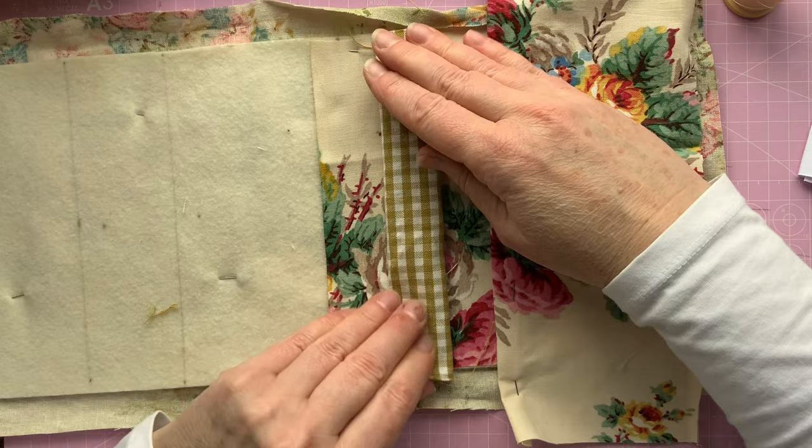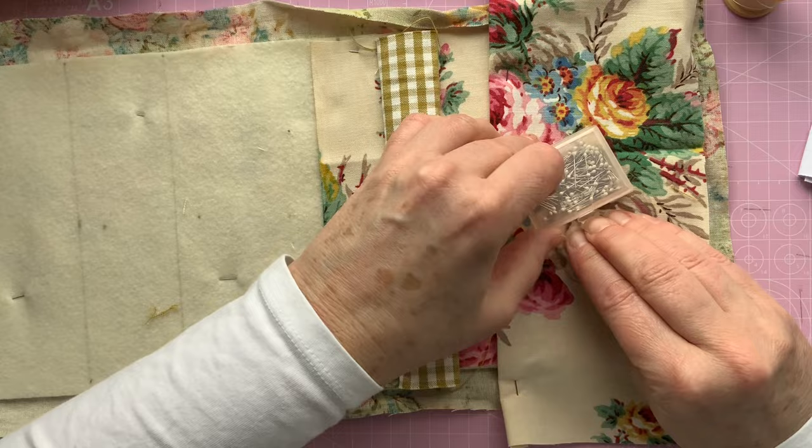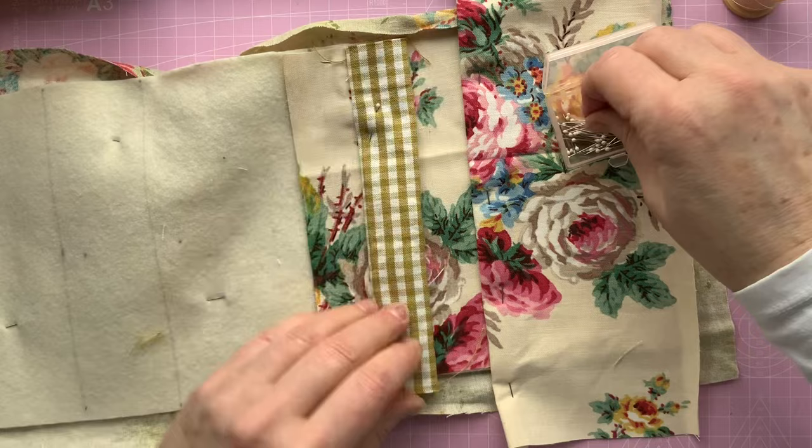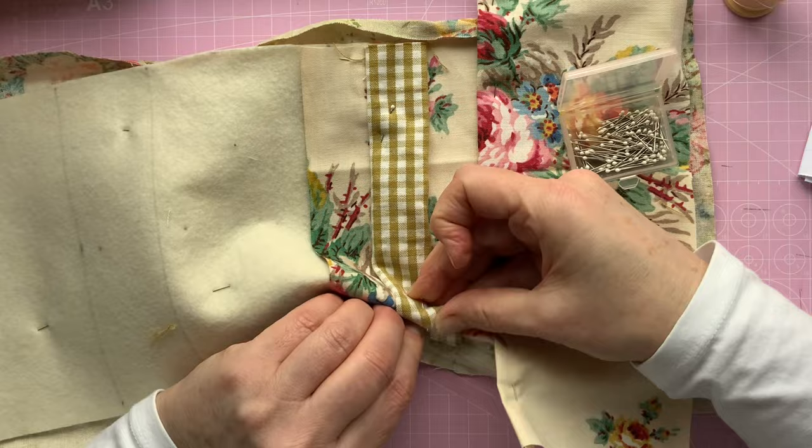So that's my pincushion. Remembered what it's called. So that is the pincushion, and it's going somewhere there. Okie dokie, that's that. Blimey, decisions are getting made.